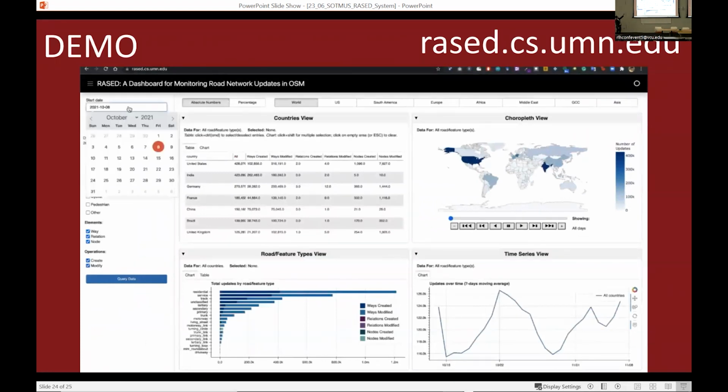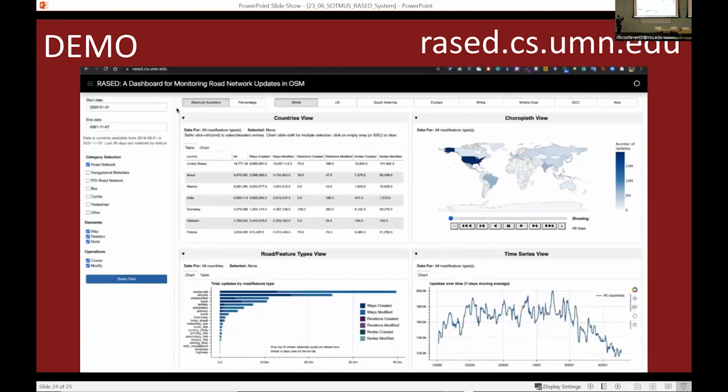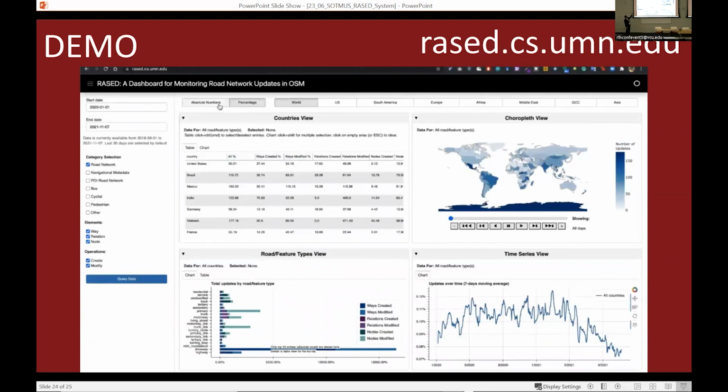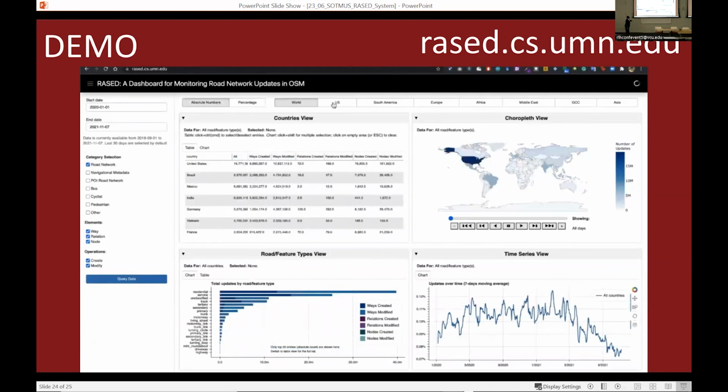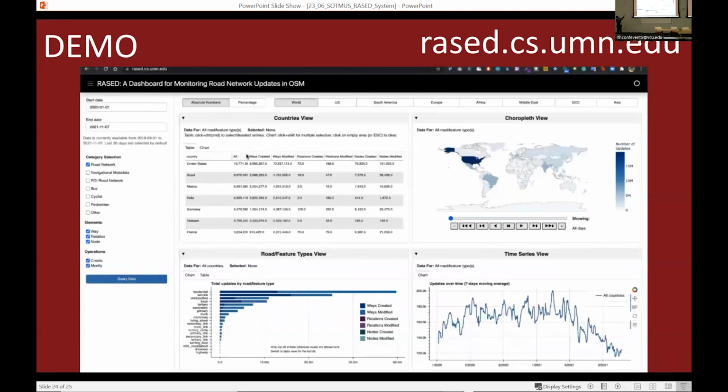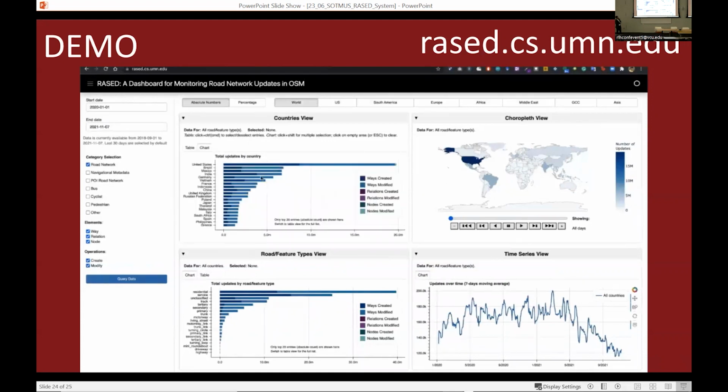You start by defining the time of interest that you want to see the number of changes for. Here, I select from 2020 until 2021, so almost a year. Select what type of roads you're interested in, and then hit query data. Each interaction you will see now is basically a query going to the data, and all of them take a few milliseconds. Here are the number of updates per country. As always, you can see the US has almost 19 million updates during this period. You can filter them by areas and locations, US and other parts of the world. You can see the list of the number of updates or visualize them as a chart.